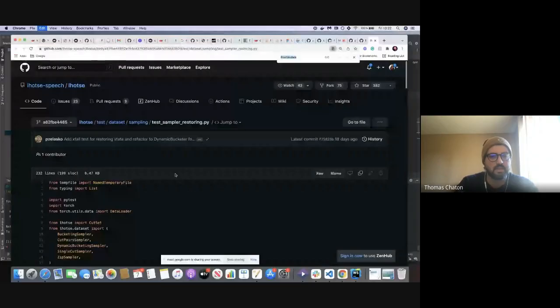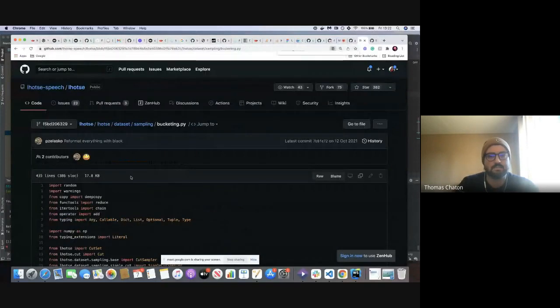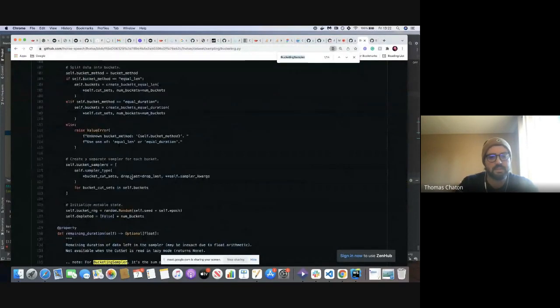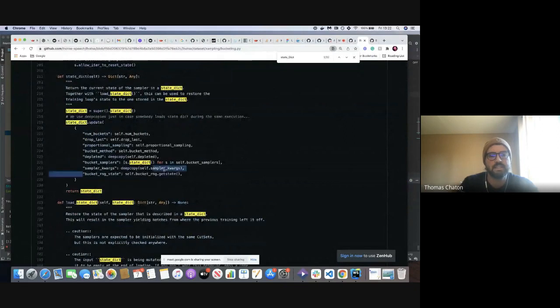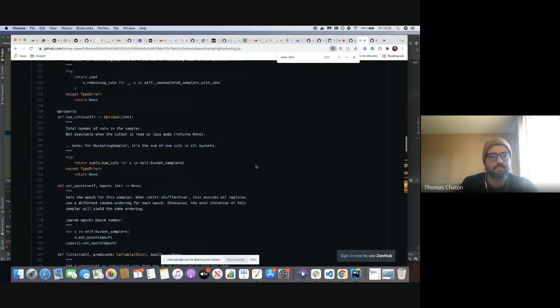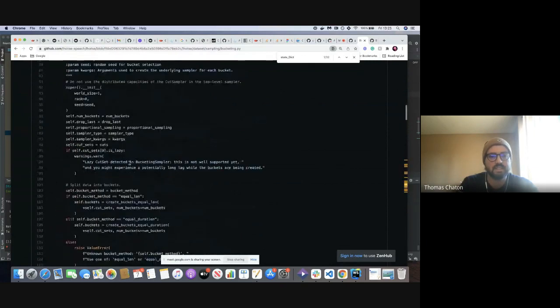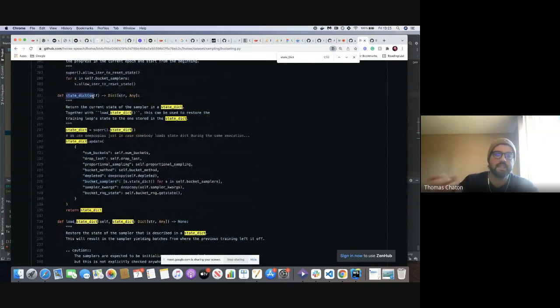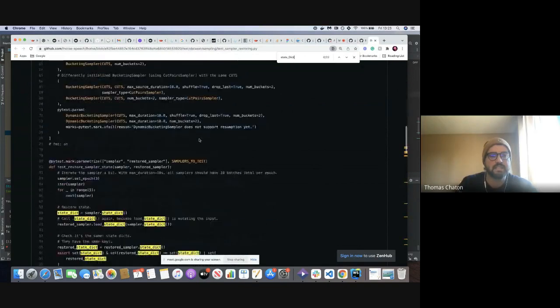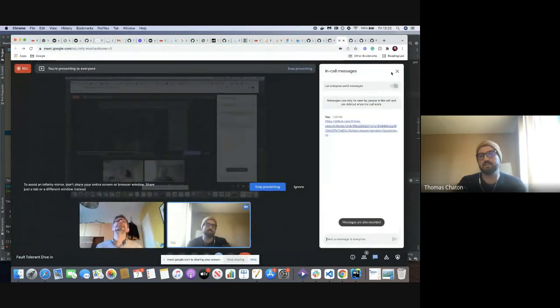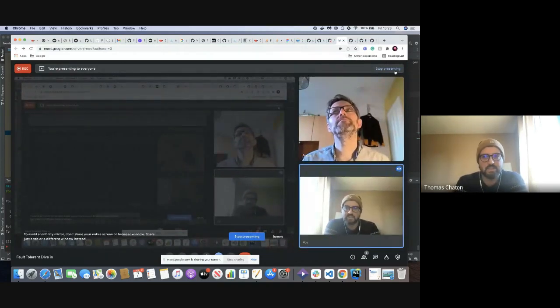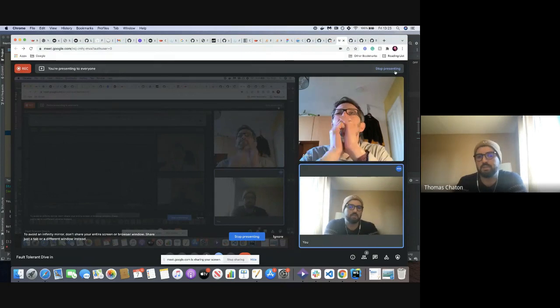Okay, so here they have this bucket sampler. And here you will see that prior to that, they were implementing this thing where they get all the information, like the random state. They were also getting the ranks. So they were getting all of that, and the trainer will just call that method, get this information, and then put it back on restart. And here they had some tests to validate that everything was properly implemented on the sampler side. So I can send this example to you, and I worked with them to validate this was working. We made some runs with DDP and the state was properly restored.